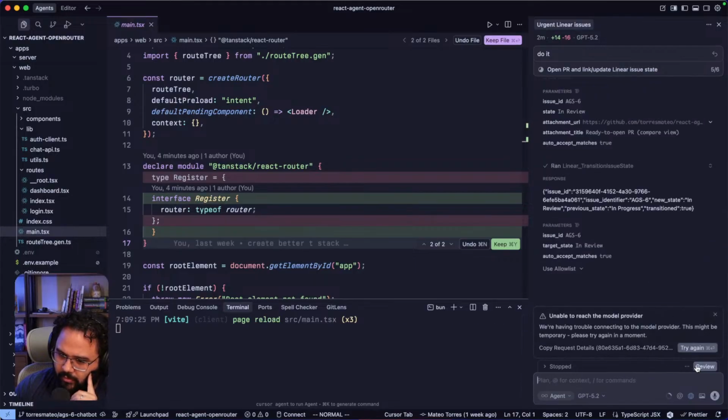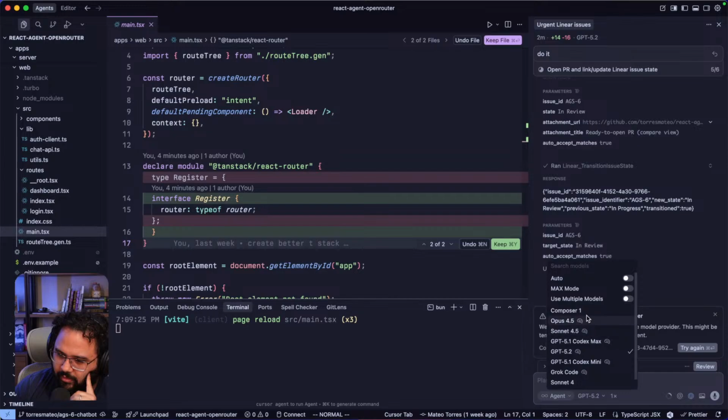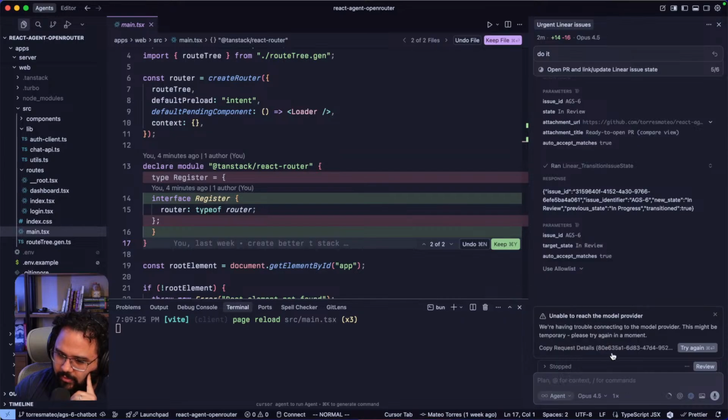The bass line pulses subtly, creating energy without overwhelming the atmosphere. Really interesting. I'm gonna change it to Opus.